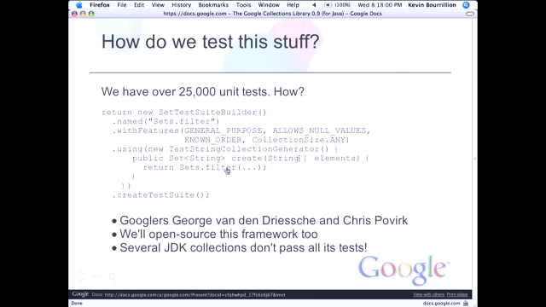In fact, there are several JDK collections that do not pass all of our tests, and ours do. Now, this is not to say that JDK collections suck. This is to say that we're talking about really anal retentive little things here. And in every case, there are bugs filed already against the JDK, but it hasn't been super high priority to get them fixed yet. But hopefully that gives you an idea of our level of commitment to really honoring the letter of our specification very, very tightly. And this framework will be open sourced at some point soon. And then if you write your own collections, you can actually use this to test your own collections too.